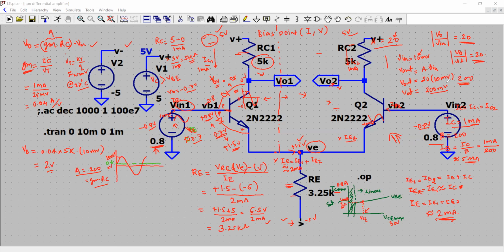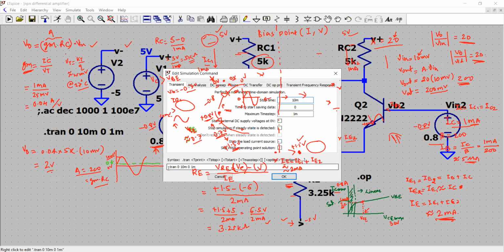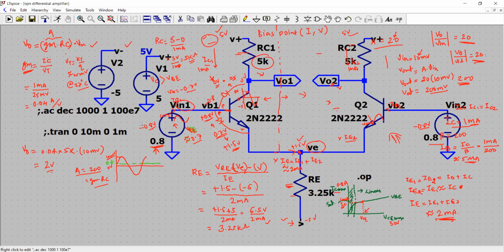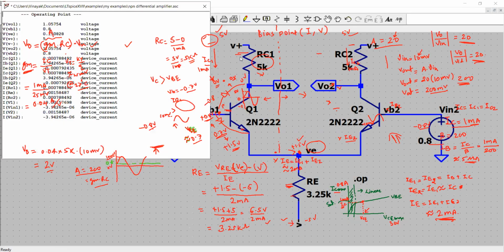So let us try to do that. How can we do it? First thing I would like to do is run the DC analysis, which is the .op command, right over here. And what I'll do, I will just disable all other analysis. For example, transient, I don't want for a moment. So I will just disable it with this command. And now with that said, I am all set to run this. So let us check our table that is given by the circuit simulator.